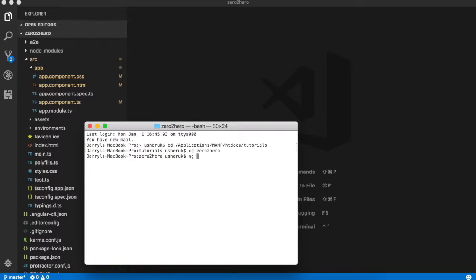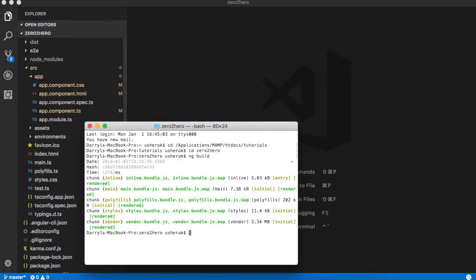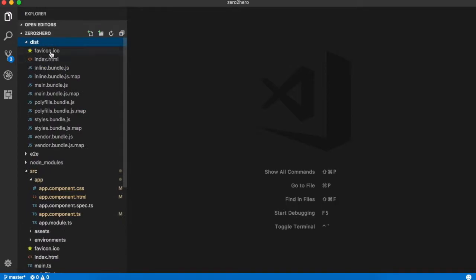So we will type ng space build. And together with Nodejs, Angular is going to build our app, and it will get all the required files, folders that we need to actually deploy our app. We will also create a dist folder. This is the distribution folder. So all the files that are listed in the distribution folder are copied and pasted on any live server, and they can run independently. So for that, we do not need Node.js to be running.